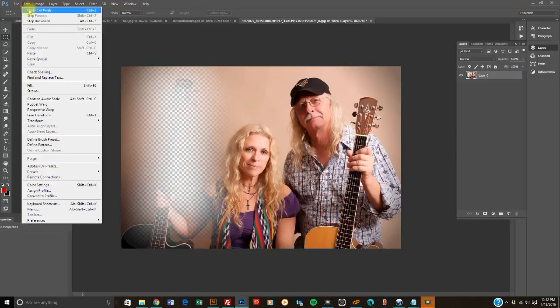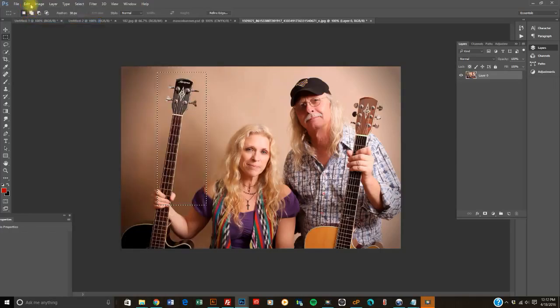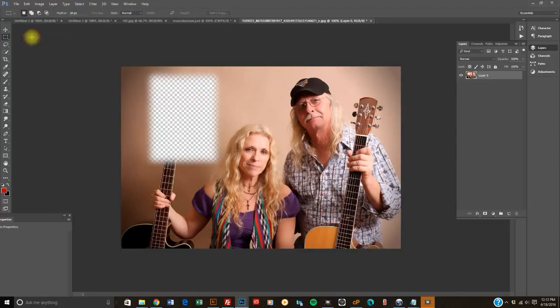Now if we do something, undo cut pixels, edit, step backwards, and then we change this to 20 pixels. We change this to 10 pixels, and then we do another thing here and hit edit, cut. You can see the fine fade here. And you might want to change the pixels on the feather. So that's basically a feather.